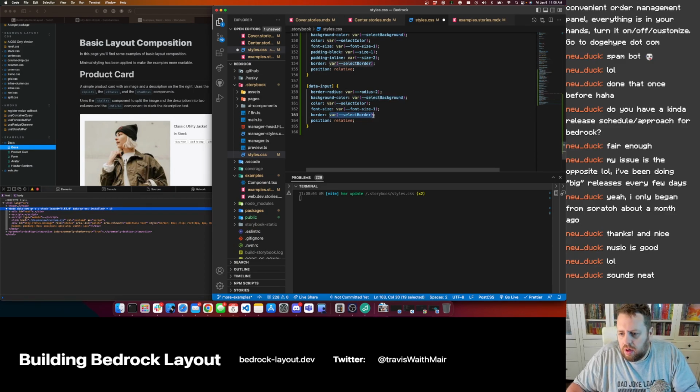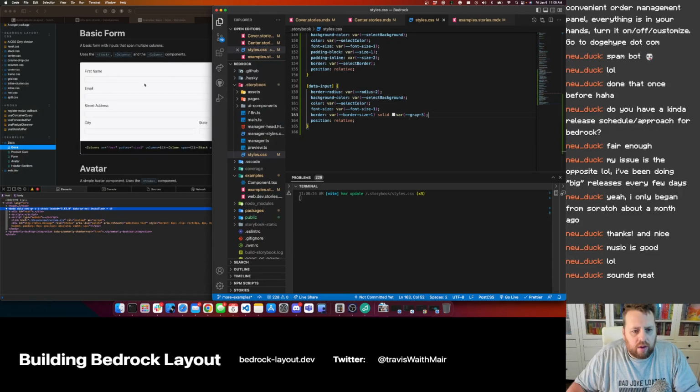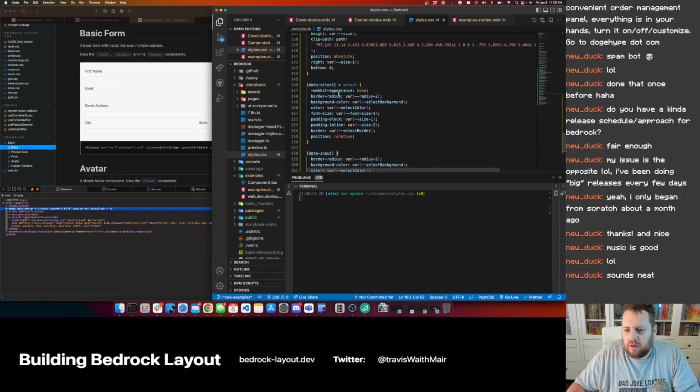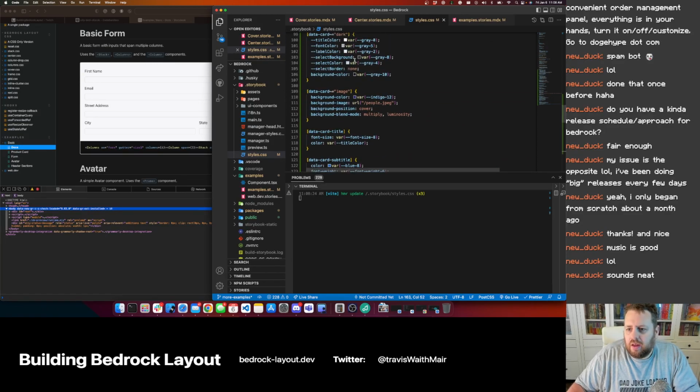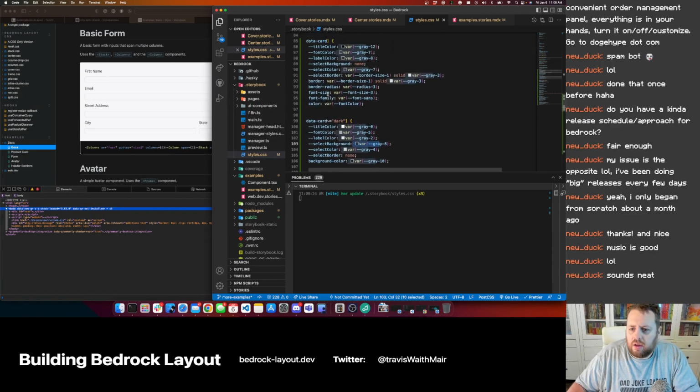Put a border. There we go, we can see the border there. Select background. Which background? Color.